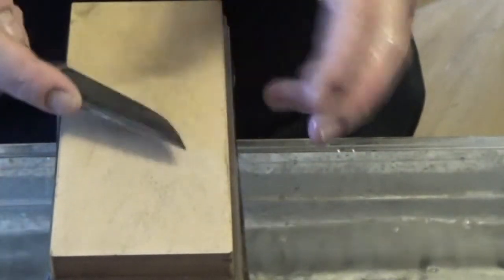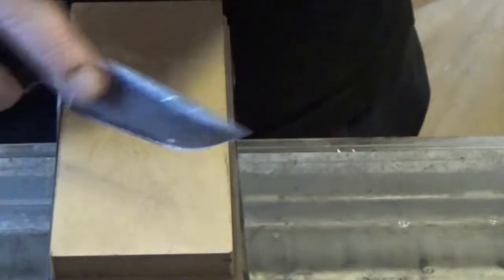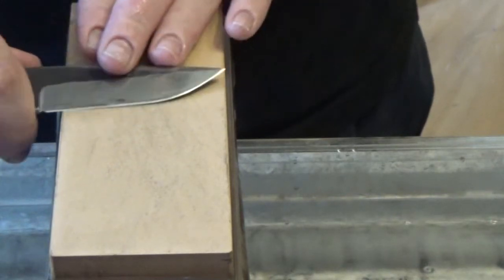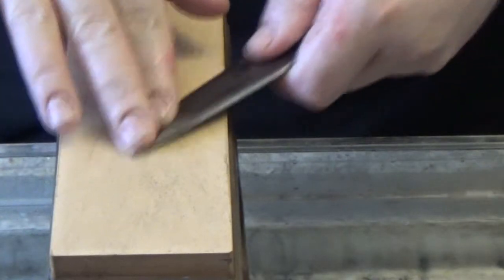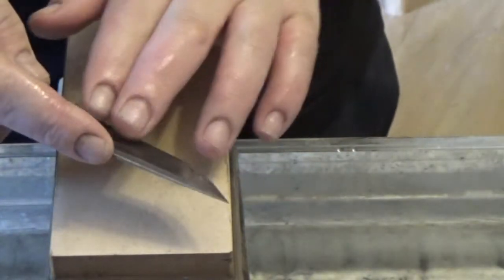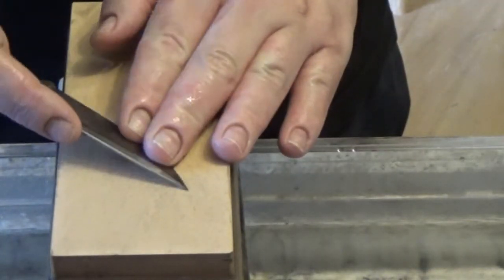Now, I can get a perfect bevel going this way. I can do it with my eyes closed on any knife. I can get a perfect bevel on that side. The issue has always been the turnover for me. Can't get the same results. I've tried a lot of stuff. Been getting my best results going this way. And if you look at what I'm doing here, I'm doing a bit of both. I'm turning the knife and I am rotating, lifting up the handle.